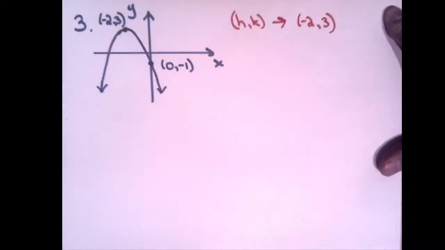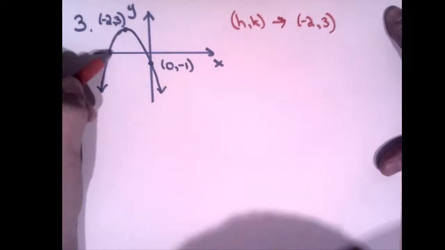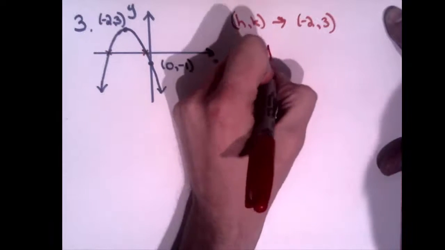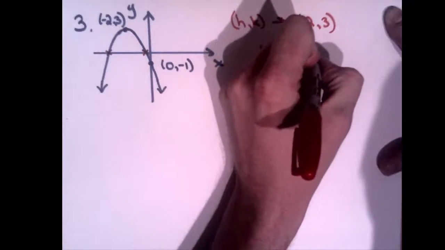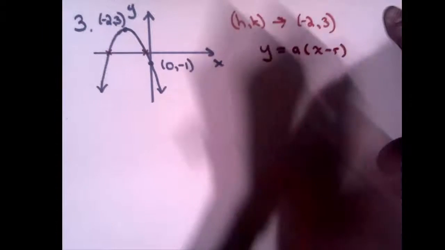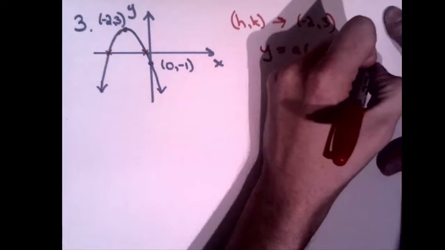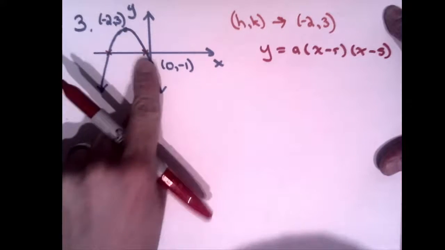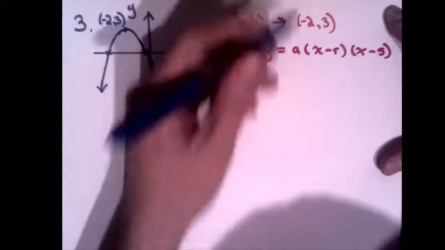And then you have to see what else you were given. Were you given any of the roots? So the roots would occur here. We also call roots x-intercepts, or solutions, or zeros, and we don't have them. If you don't have the roots, solutions, or zeros, they all mean the same thing, then you know you will not use this form, which is a form we use in Unit 5, and it's called factored form. Okay? We don't have root r and root s, so this here will not work for us.